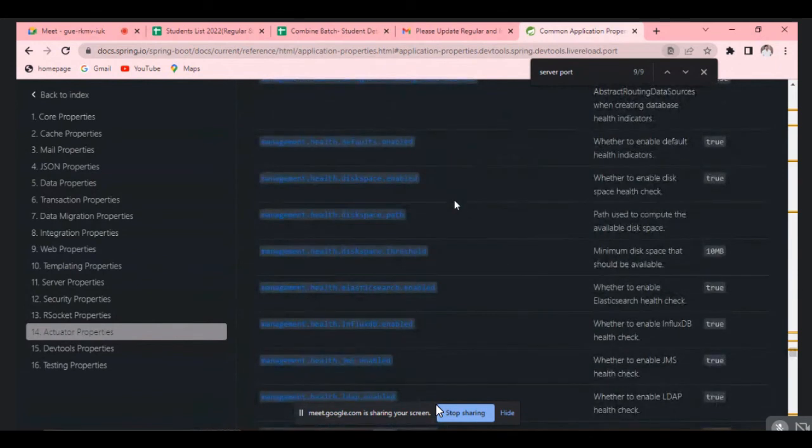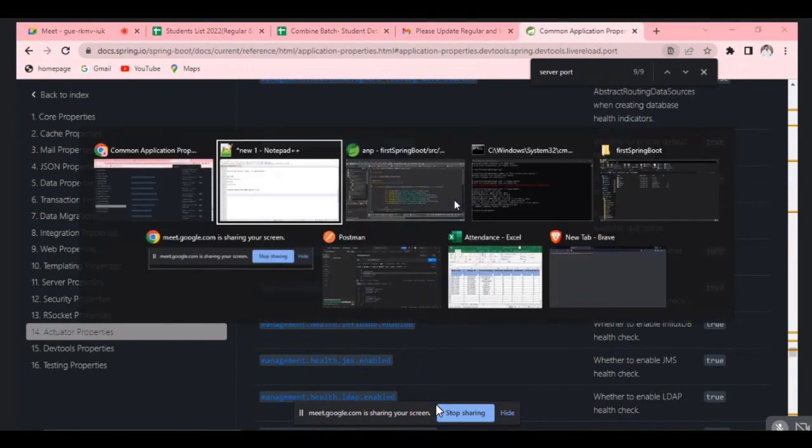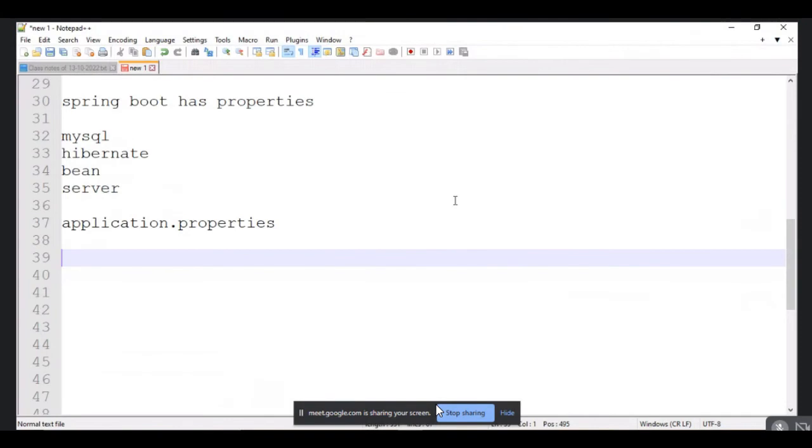In an entire Spring application, the application properties file is one of the important files when you are connecting to databases, or if you want to deploy it in DevOps or AWS, we need to specify the credentials and get the connections. All those things we can perform in the application properties file. If you want to create it, you have to create application.properties in the resource folder of the main folder.